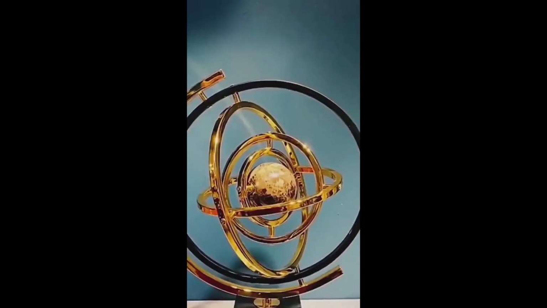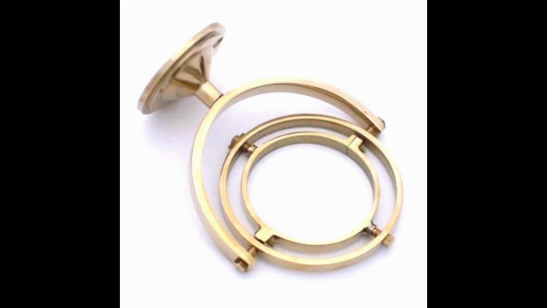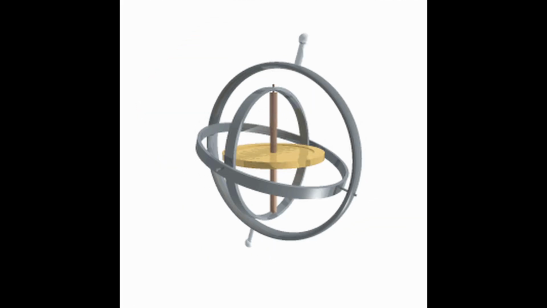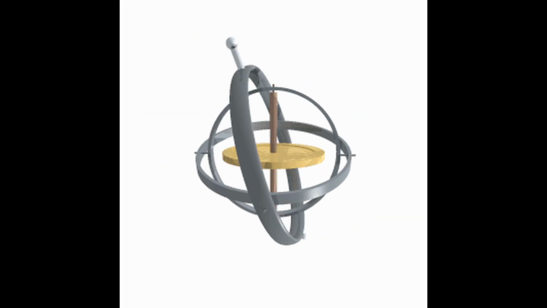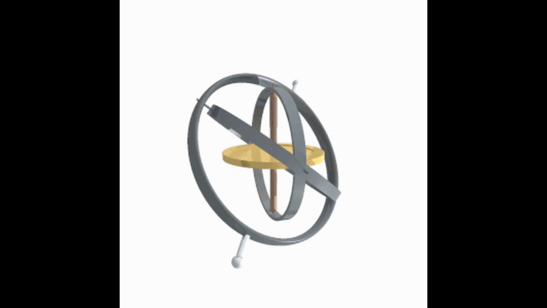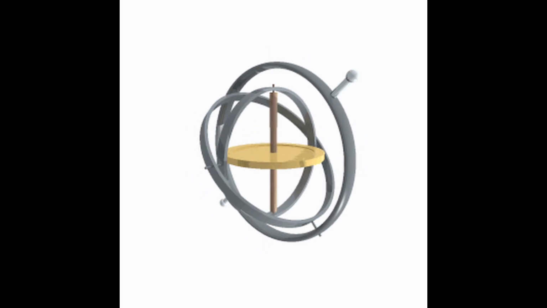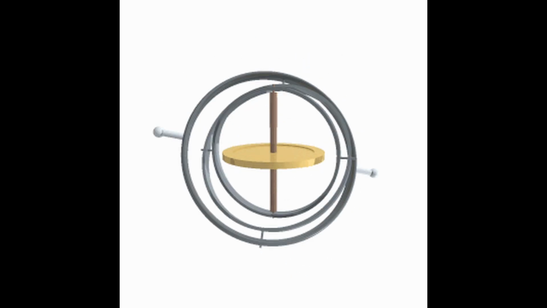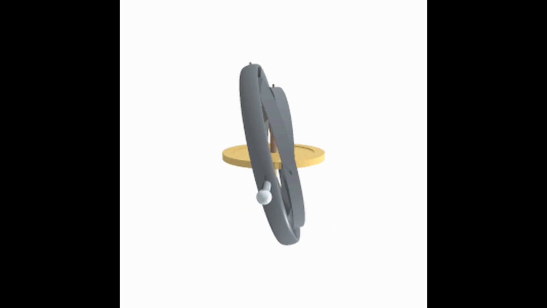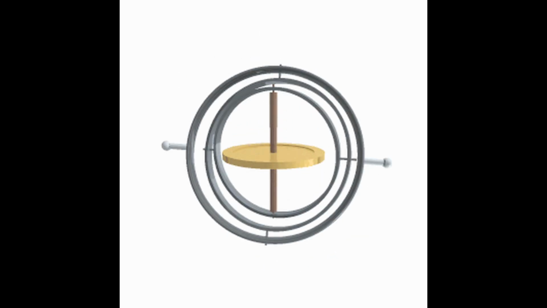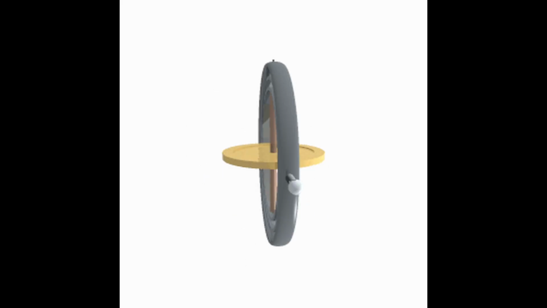Let's go. This device is called a gimbal. It has many uses, the most common of which is to keep cameras level for steady footage. This model is just an ornament and has no specific function. When you lay one flat, it looks like this. Now the point of a gimbal is that each of the 3 or more rings provides the ability to rotate the center object around a different axis. The theory is that 3 rings are enough to allow the gimbal to rotate in any direction. It's a brilliant idea and works very well for the things it's used for.